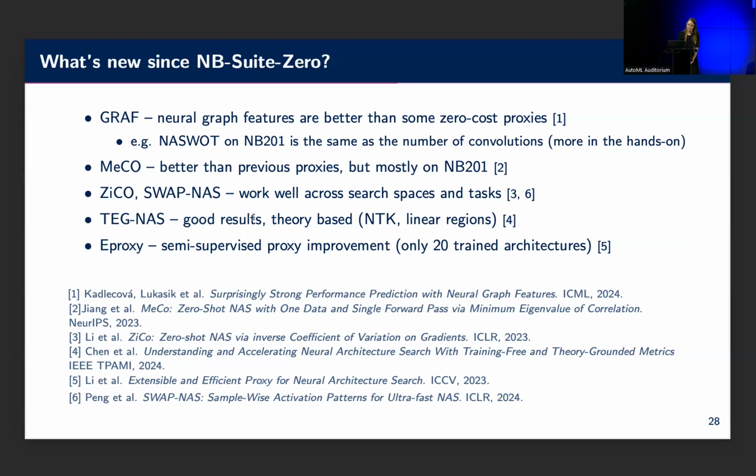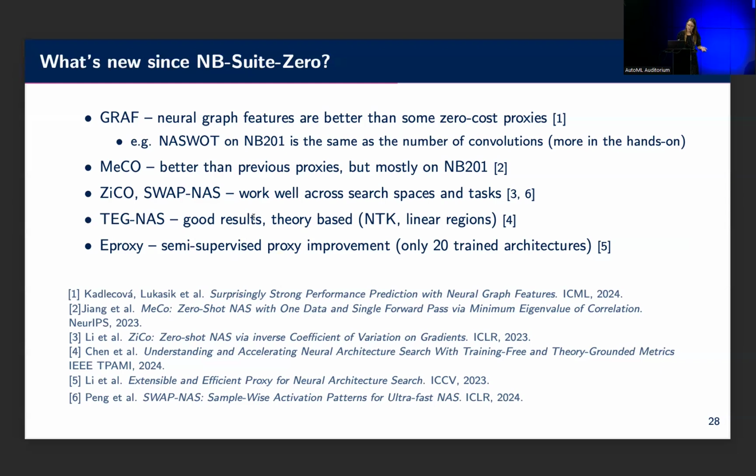But apart from that, there were also some new proxies like MeCo. But here we already see a flaw in evaluation. You just use NB201 and CIFAR-10, maybe ImageNet because it's easy. But then the proxy is not that good on the other tasks. So TransNAS-Bench here is really good because you've also got those autoencoder tasks, or some scene classification, not just CIFAR-10. So it's really good if people compare there as well.